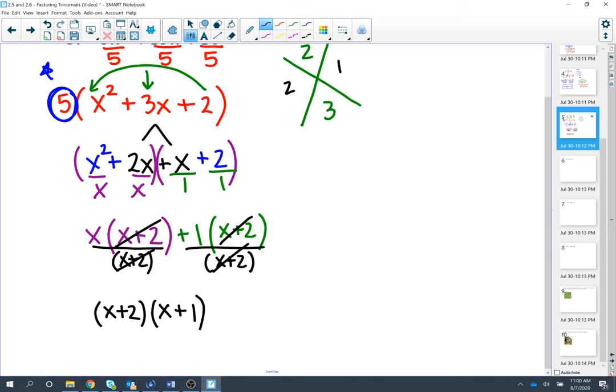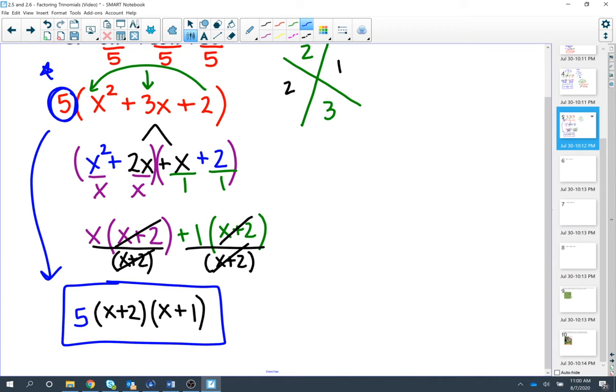You're factored. That's beautiful. But do you remember up here? We took out that GCF and I told you to circle it and forget about it. What do you think we're going to do with that now? Just bring it down. And there you go. Okay, you take the time, you go check that, FOIL it back out, and then multiply by 5. I'm going to move on.